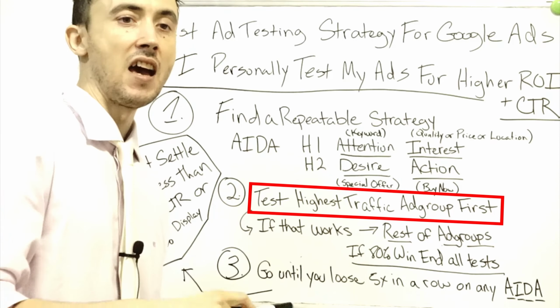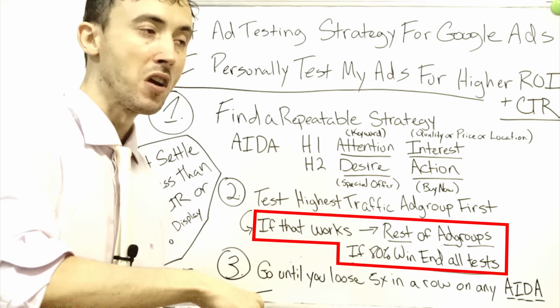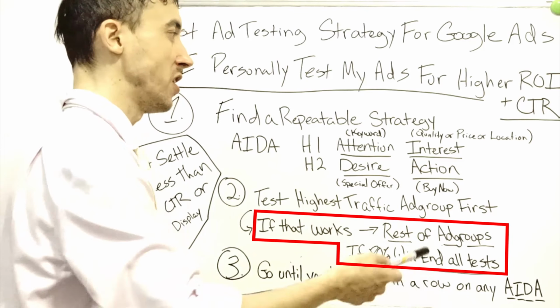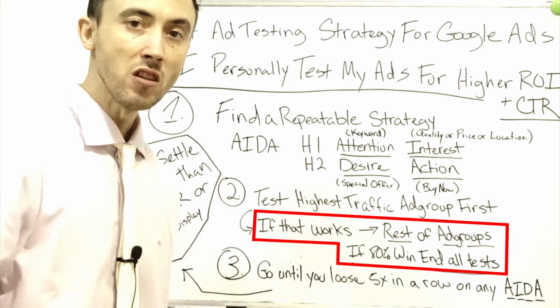Find out what works. If something wins, you're going to then immediately move that test that you just did in all the rest of your ad groups in that same campaign and potentially all the rest of your account. Then from there, what I always like to do is, because you have one keyword per ad group, some keywords, mentioning an aspect of the quality is going to work. Some, it's going to be mentioning the price. Sometimes mentioning the reviews is going to work.